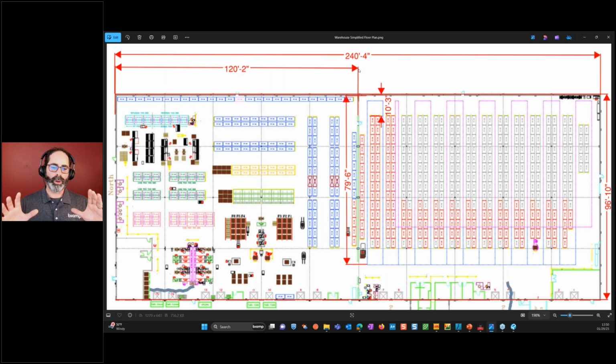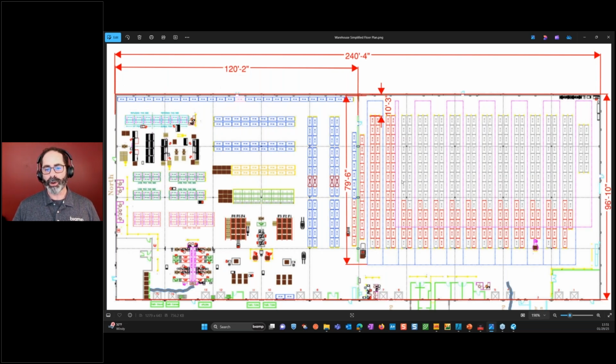In this program, we're on a web page, and web pages only go down. If we need more screen real estate, we can only go down. So our origin is up here at the top left. And getting that clear is probably one of the most important things to understand: I'm working from the top left corner out to all of the other coordinates. So my 240 was to the right, my 96.10 was down, and that's how it's placing them. So when I go to place anything, it has to be relative to that.